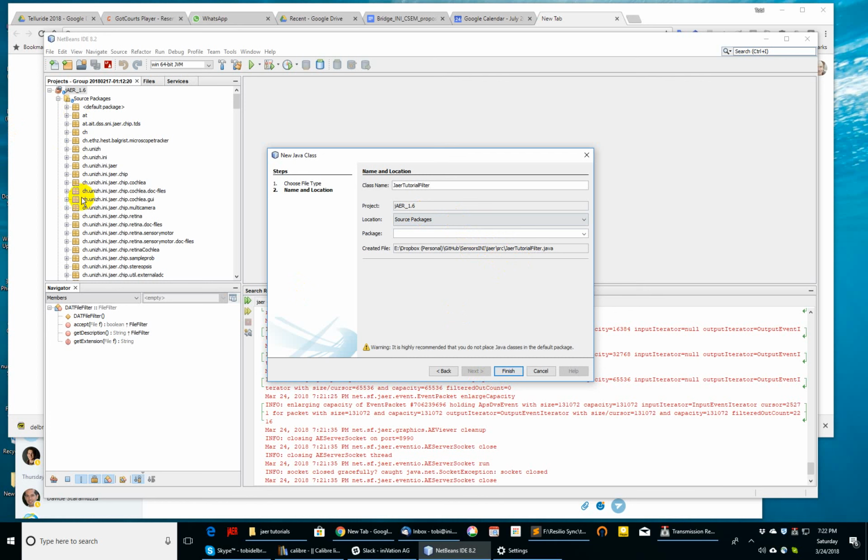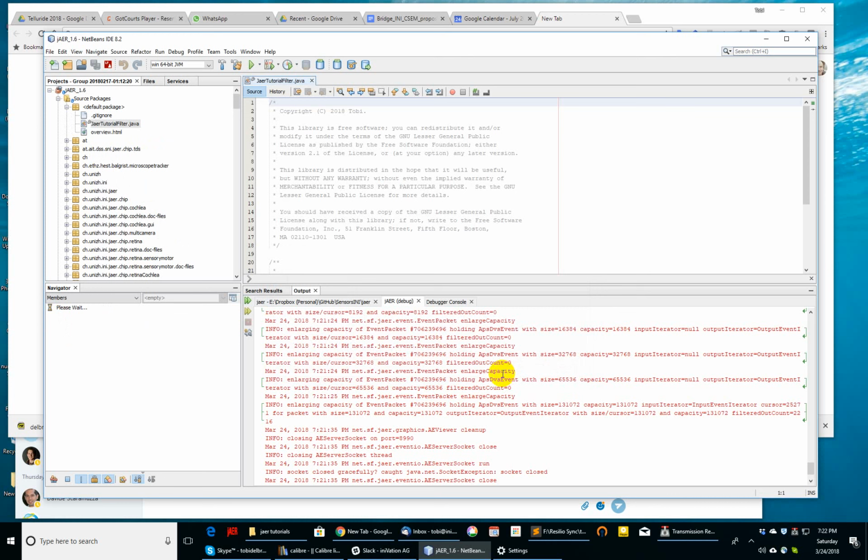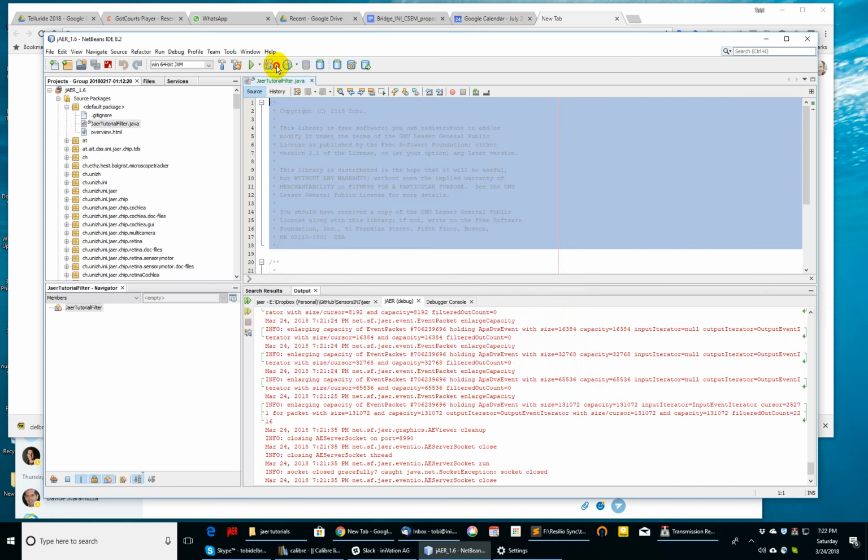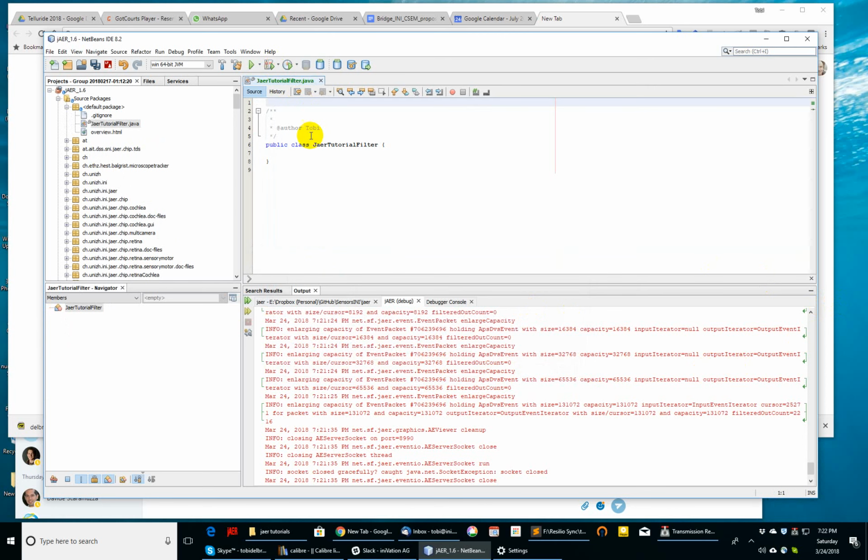Usually you should pick some new kind of package when you fork jAER. And by the way, I highly recommend that when you get jAER that you actually fork it, so that if you develop something useful, you can make a pull request to us so we can merge your changes in. Okay, so I've made this new filter here. Let's delete this header comment. And I'm going to change this now.